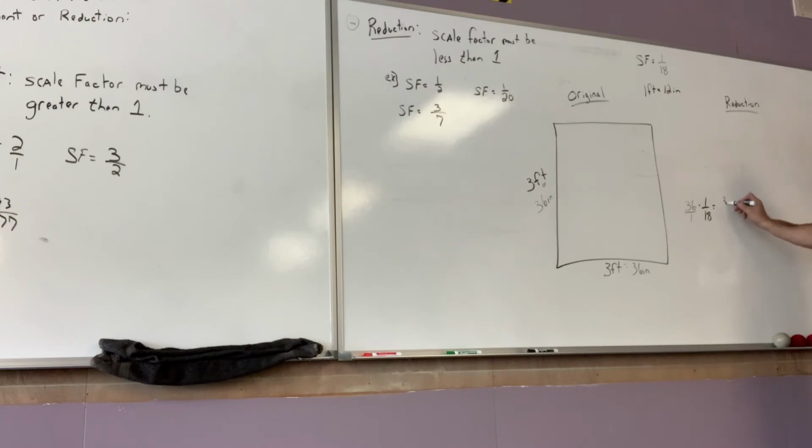So I multiply across, gives me 36 divided by 18. Somebody help me simplify. 36 divided by 18 leaves me with, Keely, 2 over 1, or just 2. Since we're actually talking about some kind of unit, it will be 2 what? Inches. So now I can draw my new figure. Because both sides are the same, I am left with 2 inches by 2 inches.